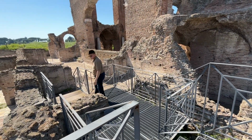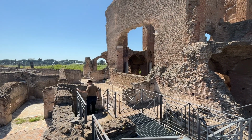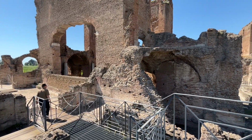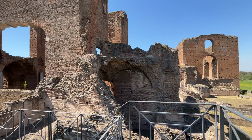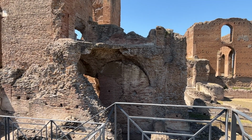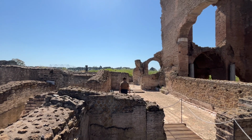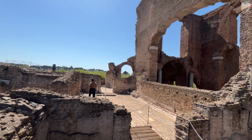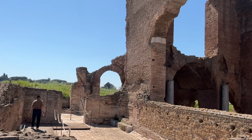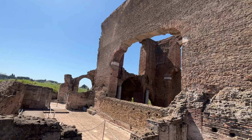The villa was originally owned by the Quintili brothers, who were elected officials in AD 151 and brothers to Emperor Commodus. I guess you could say that this villa was so beautiful and grand that it was to die for. In fact, the original owners, the Quintili brothers, did just that. Their brother, Emperor Commodus, was so envious of their villa that he had them executed so he could confiscate it. After their deaths, this did become an imperial estate.